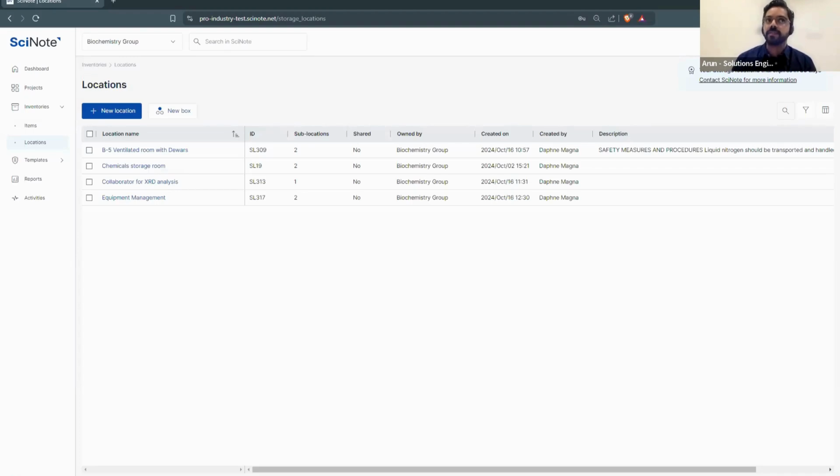Whereas if you're tracking, say, exactly which freezer or which shelf in a freezer a box is located, or which position in the box something's located, in that case, the storage locations feature gives you that visual mapping, which is a huge advantage compared to creating, say, 5 different columns or uploading an Excel file to your inventory and mapping it out there. And then, of course, there's the traceability aspect where if things are moved or removed from a particular location, all of that is continuously tracked in SciNote.